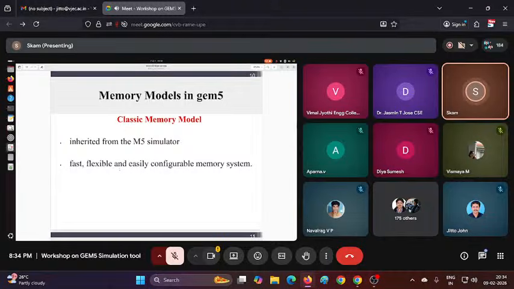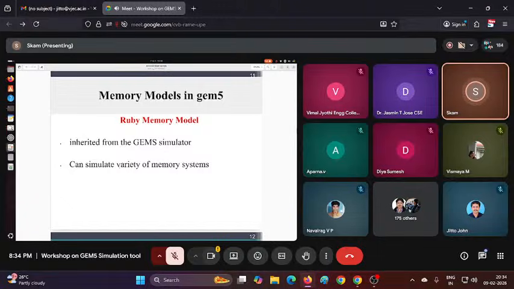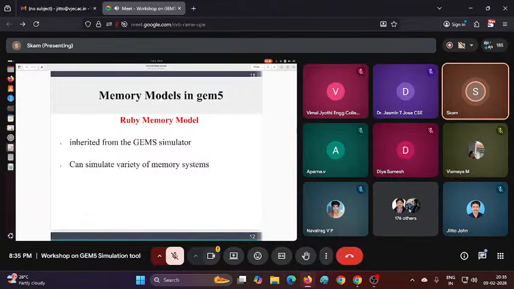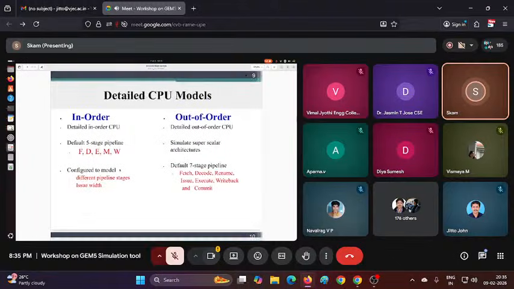And I was talking about the classic memory model and the Ruby memory model. The classic memory model was inherited from the M5 simulator, and the Ruby memory model was inherited from the GEMS simulator. So that gives you an overview of how GEM5 looks theoretically.